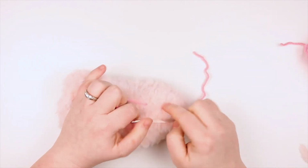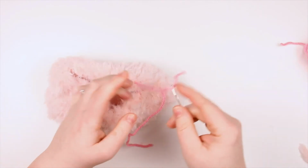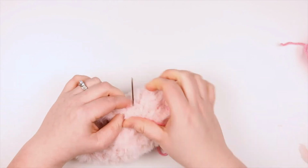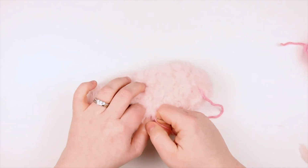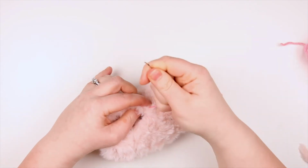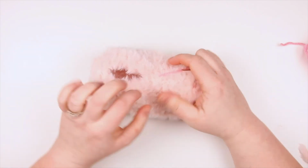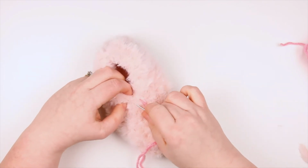And so again, I use this brighter color because you can kind of see it a little bit, at least I can, as I'm seaming. Hopefully you can see it. Okay, so I think that is good for me. I've gone just a little over halfway, but I've done that because I know that my daughter has very skinny feet and really little ankles. So I want them to stay as secure on her as possible.